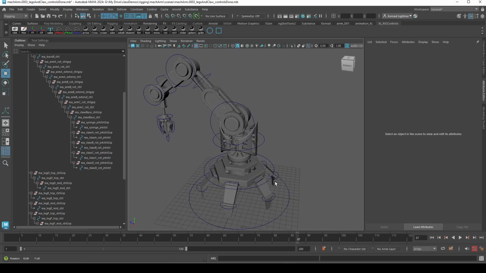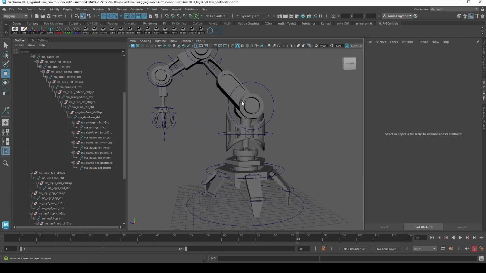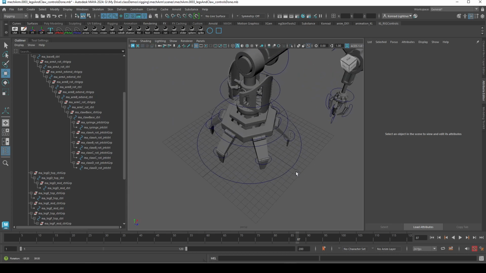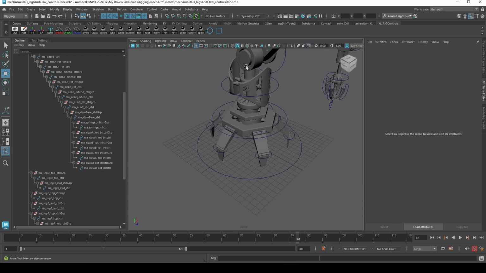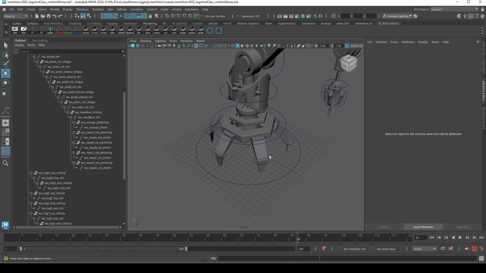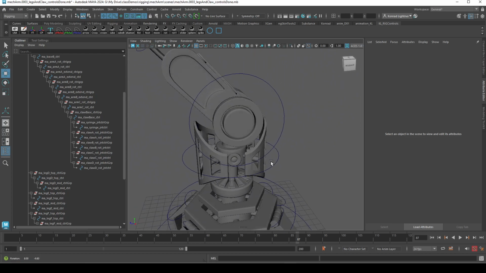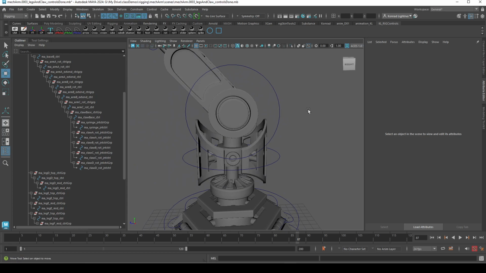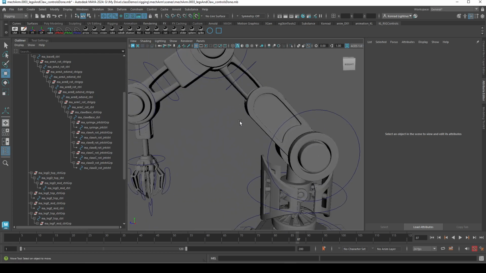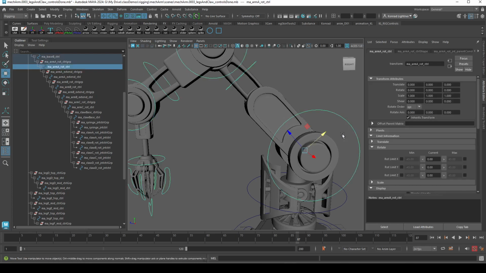Hello, in this video I'm going to go over some final touches on our rig where we can add colors to our controls to make it more visually pleasing and a little bit easier to see. And we can also limit information or limit rotations based off where we know that we don't want rigging to push the animation so far that it breaks the model.